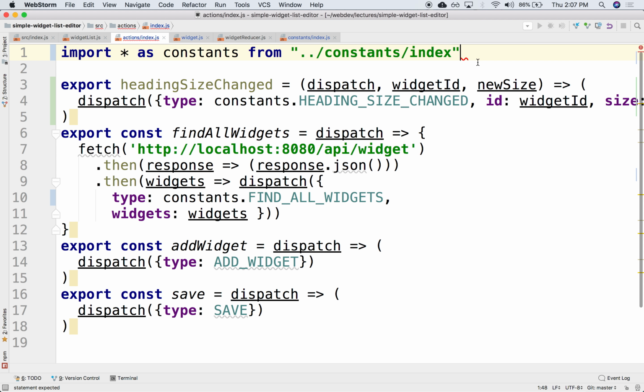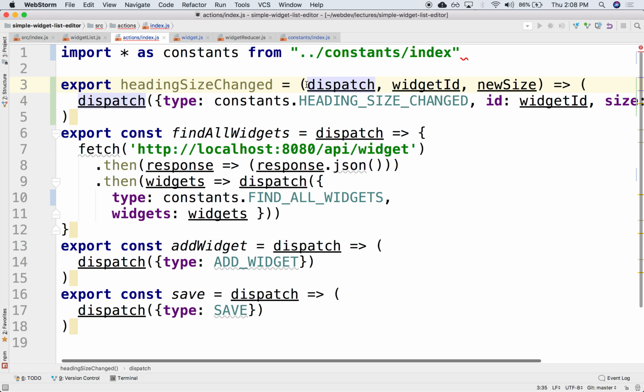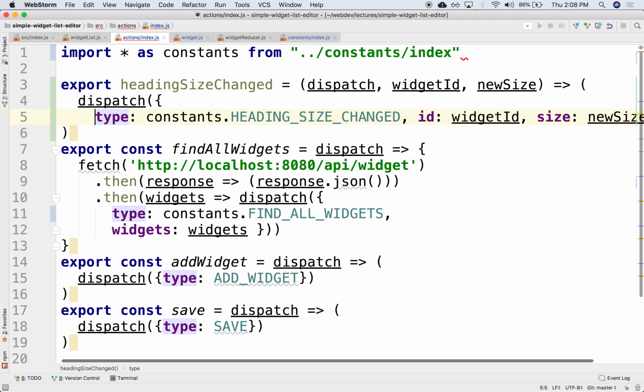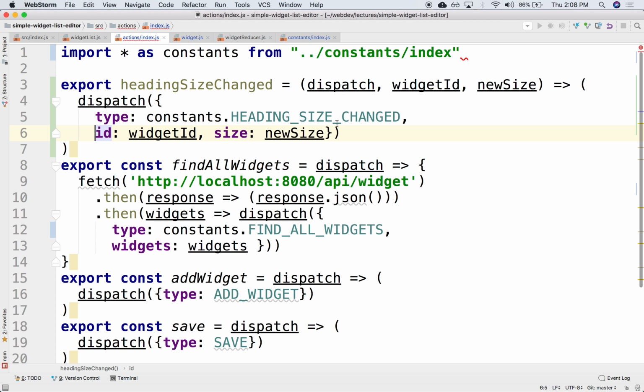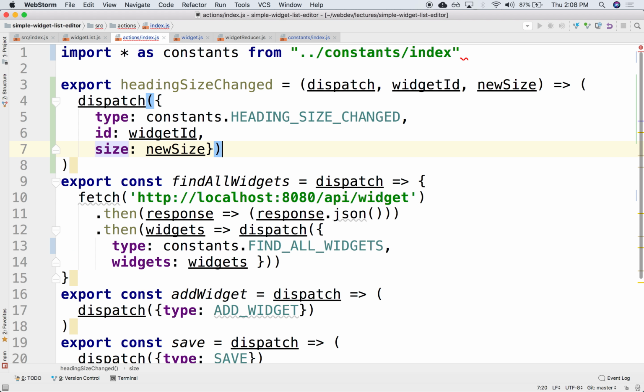Am I missing something here? Export, what are you complaining about here? Statement expected. Export, equal, dispatch, type, ID, size. Am I missing something? Oh, thank you.